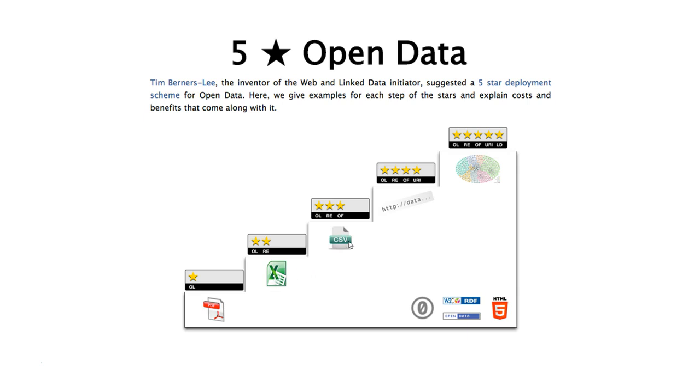Excels and CSVs are better in terms of attribute data. And sort of the gold standard up here is when we get to URLs and linked data that's readily available online, that's organized in some type of indexed way that makes that data really easy to find on the web.